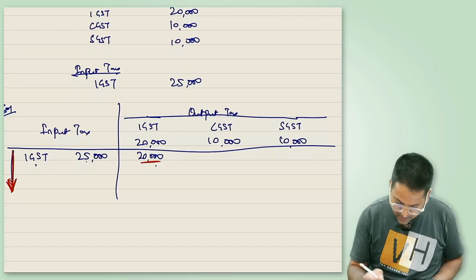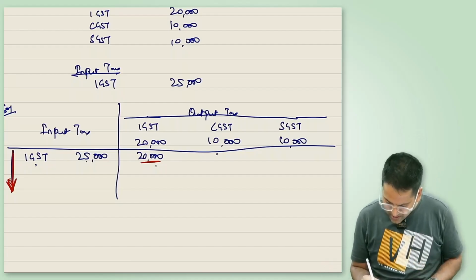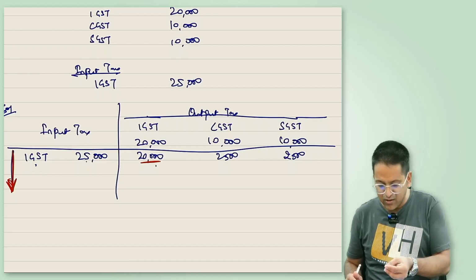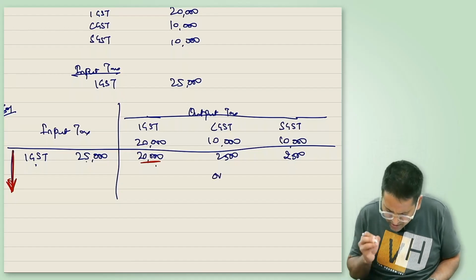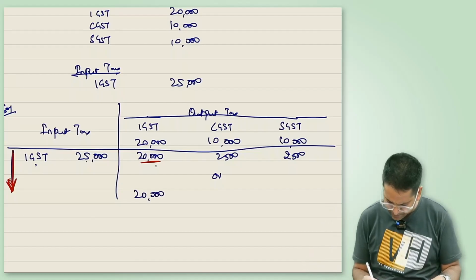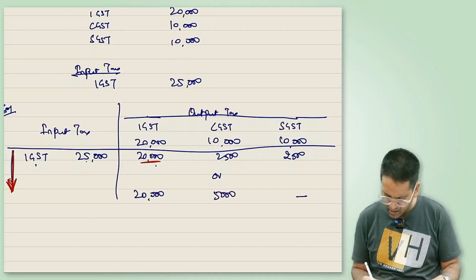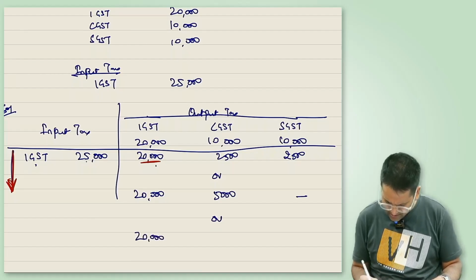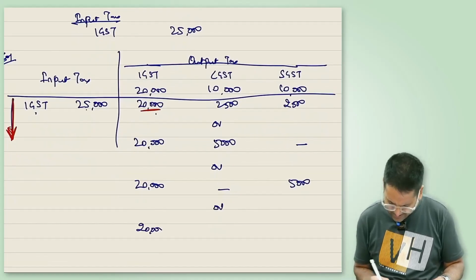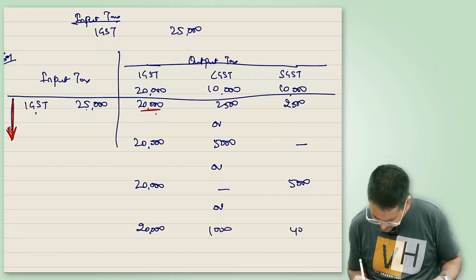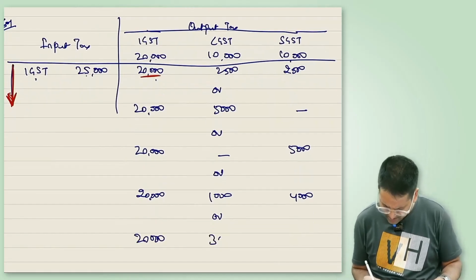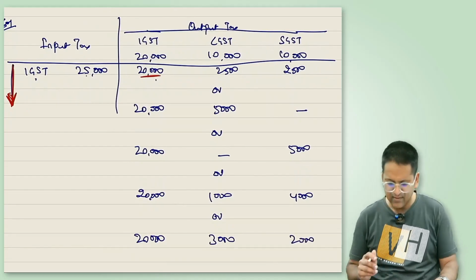So what can we do? When 5,000 is left, we will take 2,500 from here and 2,500 from here. You will have to pay CGST 7,500 and you will also have to pay 7,500 as SGST. It's not necessary to do this. We are suggesting alternatives for adjustments. 20,000 should be taken from here, and we'll take 5,000 from here, nothing from here. Or take 20,000 from here, nothing from here and 5,000 from here. Anything can happen. 20,000 will be taken from here, 1,000 from here, and 4,000 from here. Take whatever you want. Why are you getting upset, guys? Take 3,000 from here, take 2,000 from here. Take whatever you like.